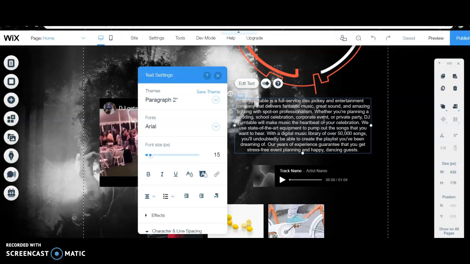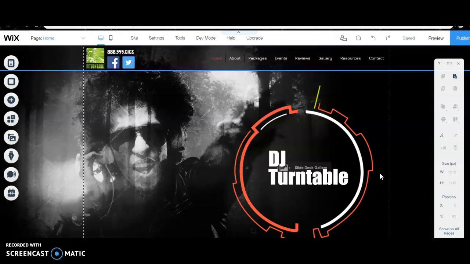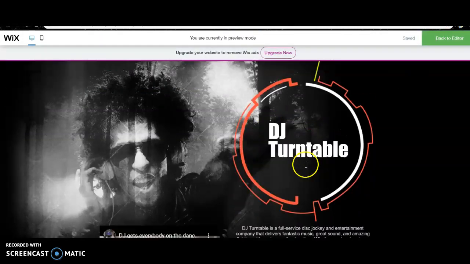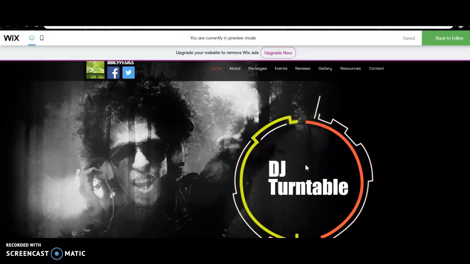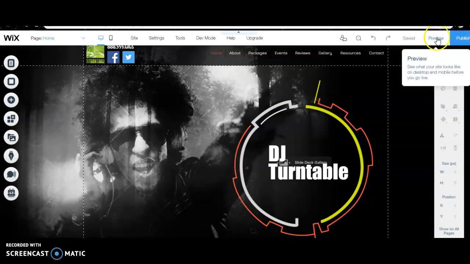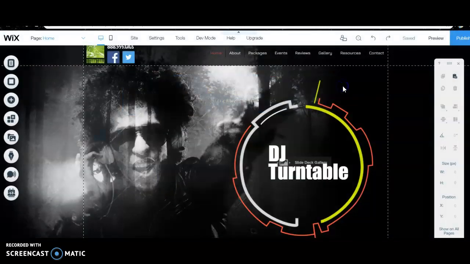Now, a couple of notes about making your website. Make sure you can read your text. Make sure you're also previewing it, which you'll need to, or you should anyways, to publish. So if I go preview, I can see what it looks like here. And I can see if it's something that I like, or if I don't like, if I want to change it or not. Make sure though you do publish it. If you save, make sure you then go to publish. So then that way it updates, and then I can see the work that you have done with your link.